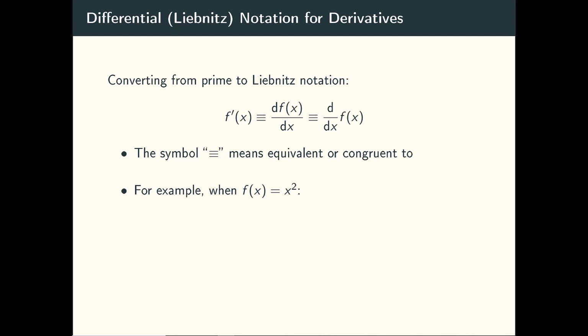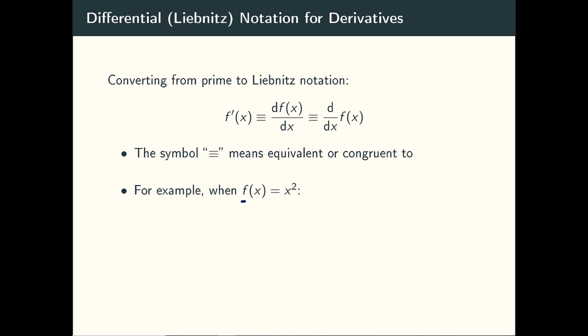We can write it slightly differently over here, also equivalent, means the same thing. We could write the function almost like it's being multiplied by d over dx. And it's not actually being multiplied. This is an instruction that tells us to take the derivative of f of x with respect to x. X is the changing variable. Let's look at an example.